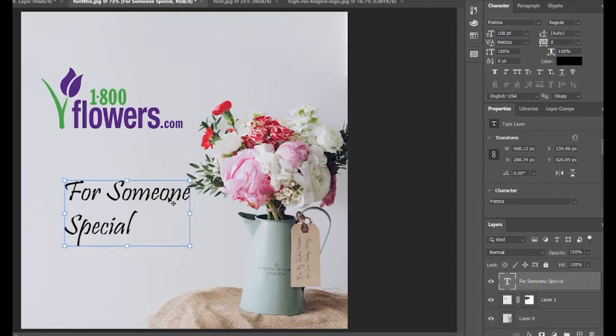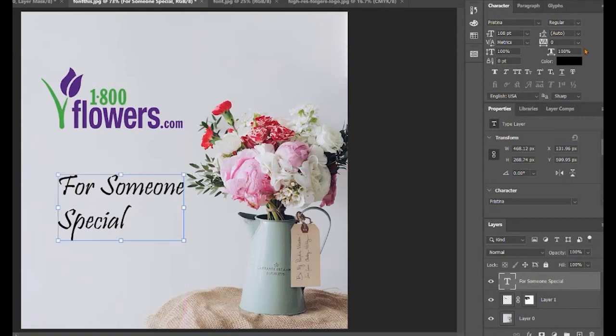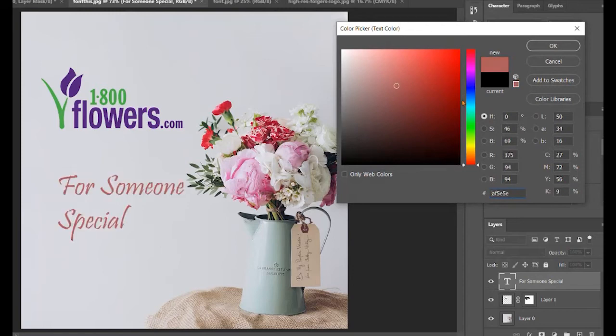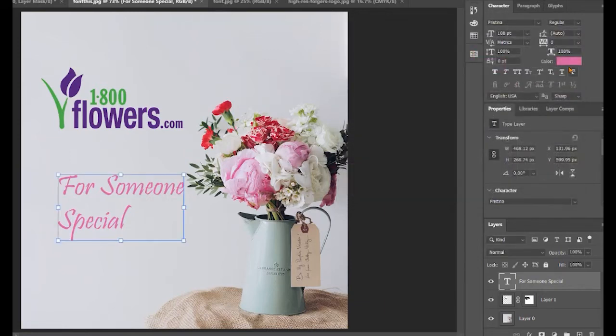And now let's change the color. I'm just going to move it with my move tool and change the color. While it's selected, click right here on color, and you could change whatever color you want. Now, I do not like colored font personally, but if you want to, you can. Another thing that's good to do is when you move your mouse off the color picker, you get the eyedropper tool. So we could choose a color actually from this design. I hate red font. Let's choose this pink, just so I can show you. So, okay, maybe we like that. I'm going to say okay, and you can see it's changed to that pink.